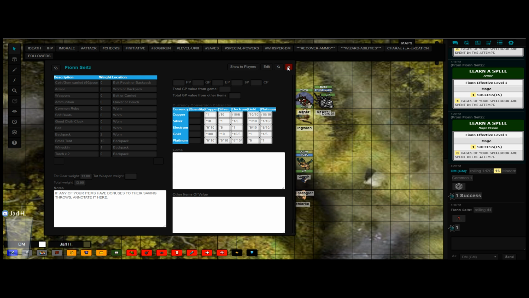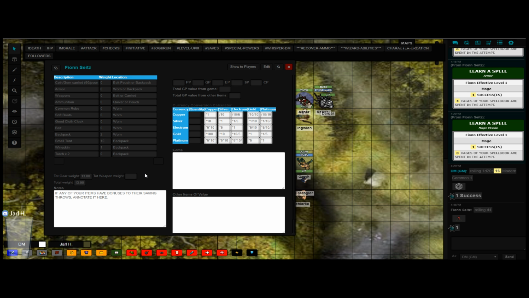So good cloth is 8 silver pieces, so that's 1.8. I don't have multiple screens right now, so it's back and forth. Common robe. Yeah, tabbing back and forth. Common robe is 9 silver pieces.